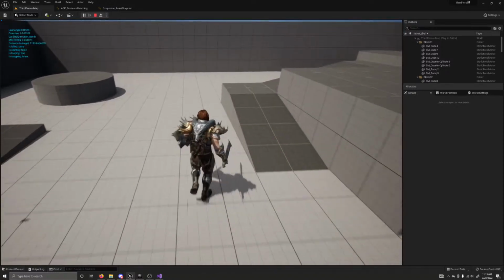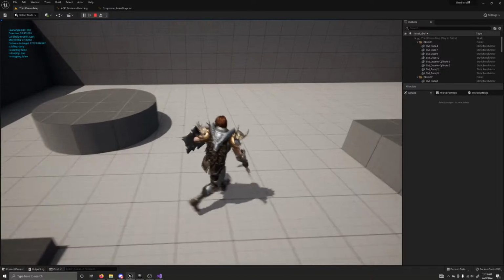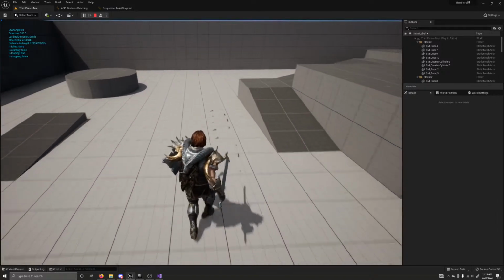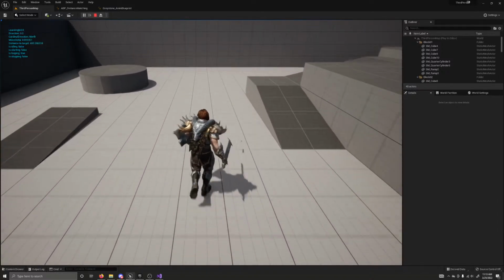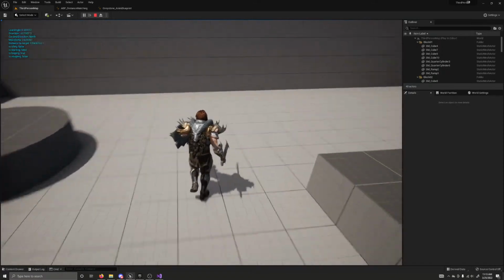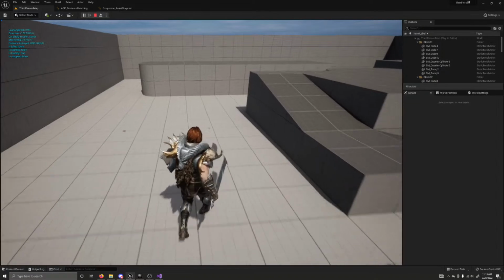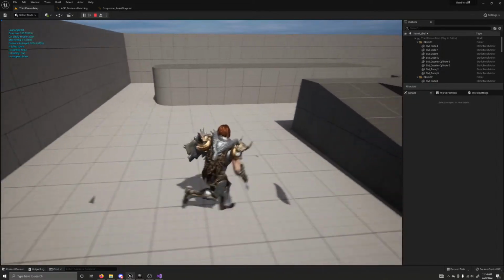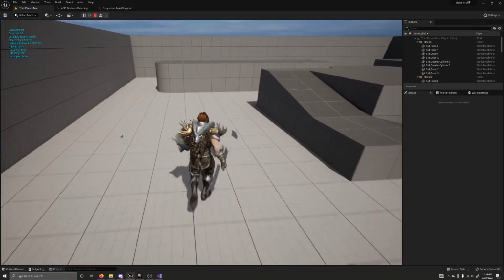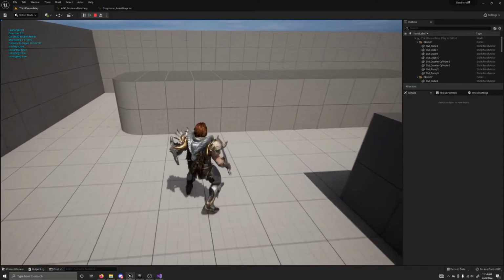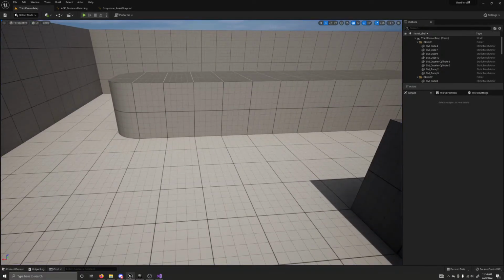But the only things I've implemented right now are forward distance matched starts, forward distance matched stops, and the looping state. All my time really has just been restructuring the animation graph. So I want to go ahead and show you guys what changed.